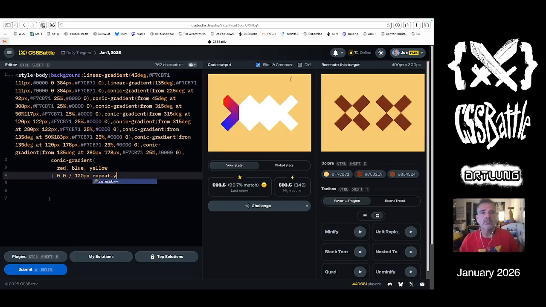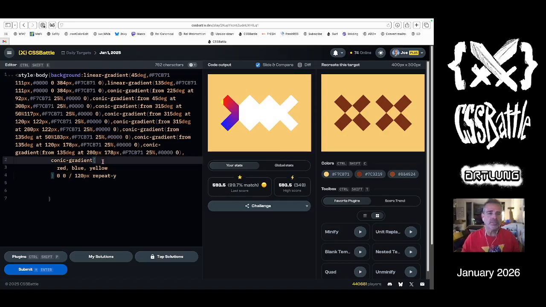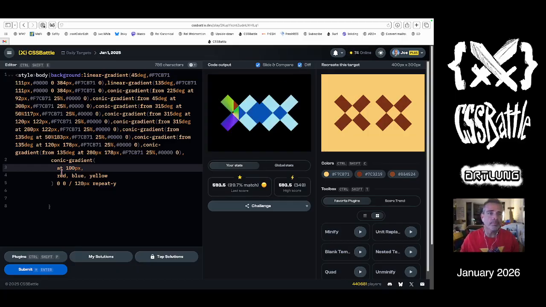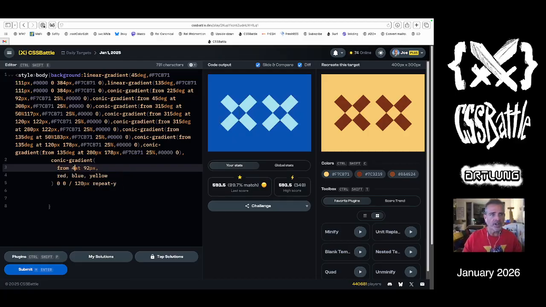y. So that's, okay, so there. That's kind of what I'm getting at. At 100 pixels, 50%. Oh, actually, we don't need the 50%. 50 pixels. Great. Oh, and I guess we can use that number from before, can't we? Is that 111? Trying to steal some at values here, but oh, it's at 92. That's what the other one is. 92 pixels. Okay, and then it's from 45 degrees.